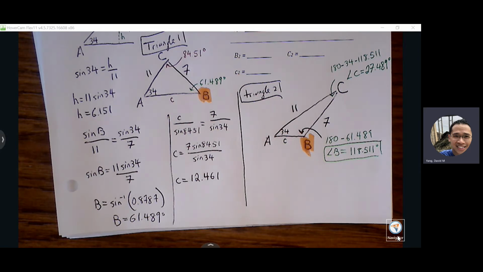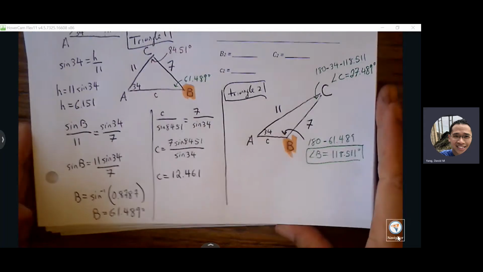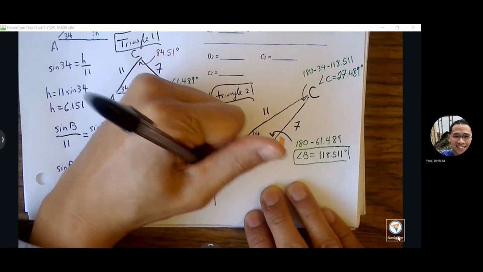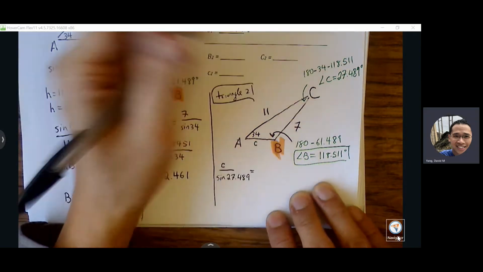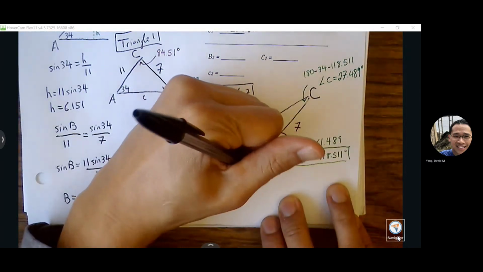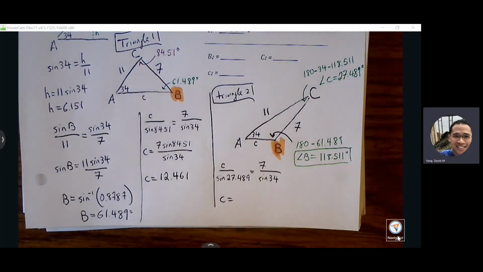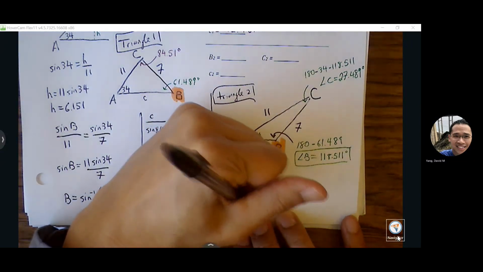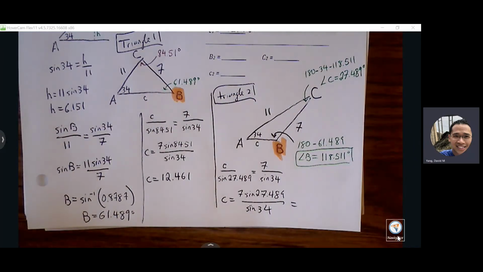Is there a way I should draw it every time, like a triangle? Yeah, if it's side angle, I'm always going to draw it this way. Angle, side. Okay. And the shortest side is the hanging one, right? The side that is across from the known angle is your hanging one. Right. Okay, yeah, so let me do this here. C over... I got side C being 5.778.